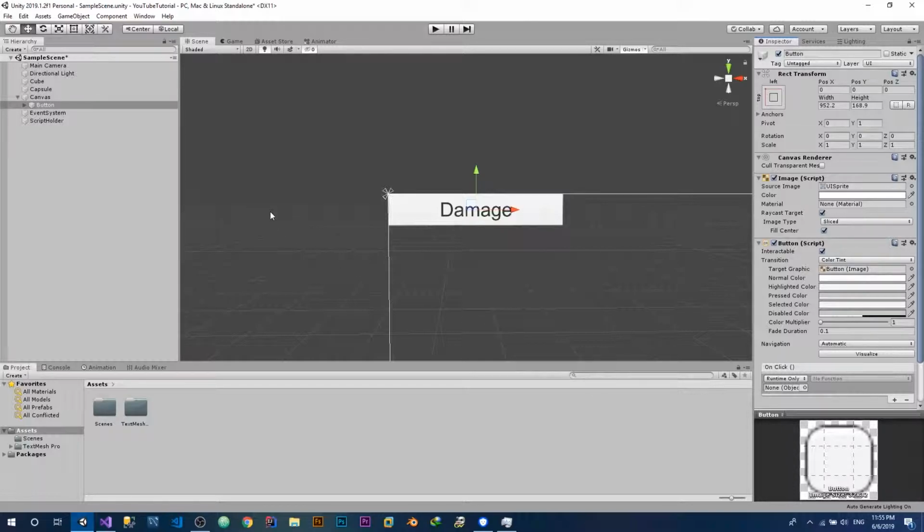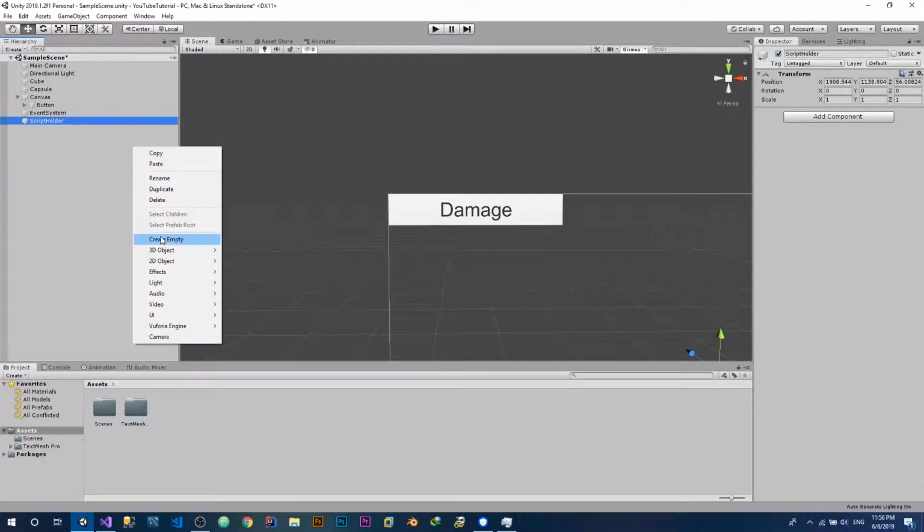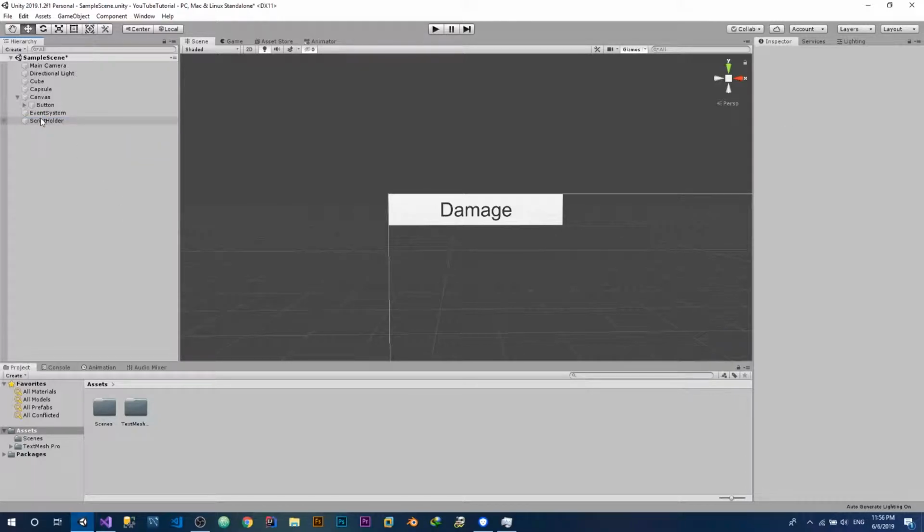As an example, I've got a game object that is completely empty. It is an empty game object that you can also create by coming to your hierarchy, right clicking and clicking on create empty, and then in here I've got a script holder. You can see that the only components on it are the transform and the game object itself.